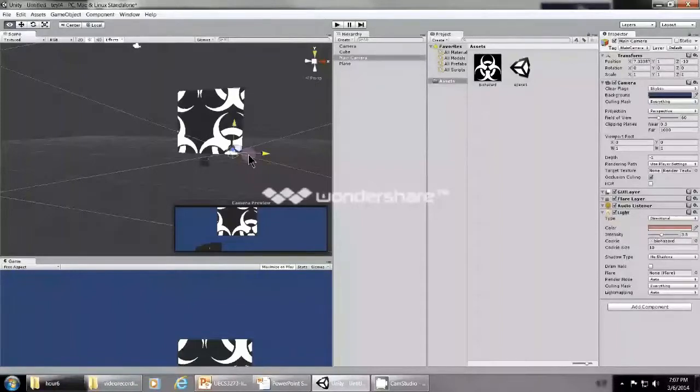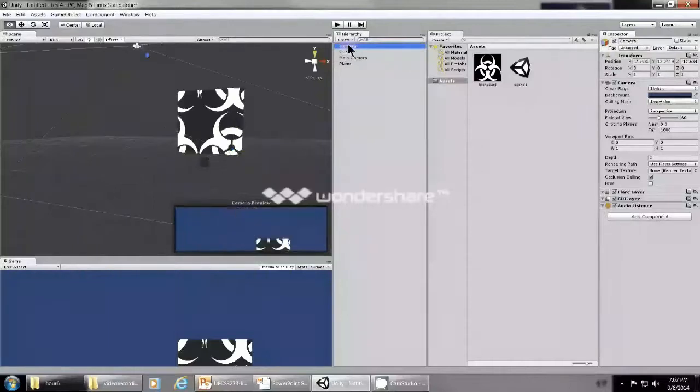The thing that distinguishes which camera is being displayed is the depth field of that specific camera. Currently what we have highlighted is the main camera. If you look at the inspector view for the main camera, there's a particular field called depth, and this field is -1. So you can think of this main camera as being on a kind of grid or axis at location -1. And if I click on the second camera that I introduced, you look at the depth field. The depth field is currently 0.